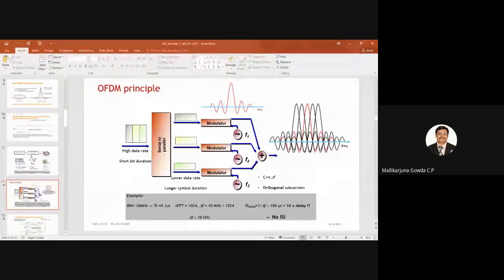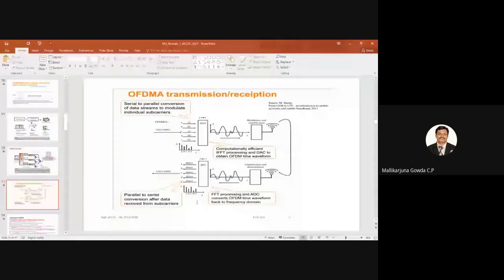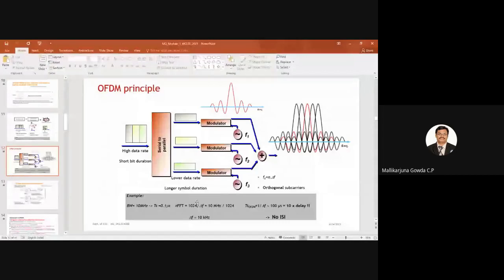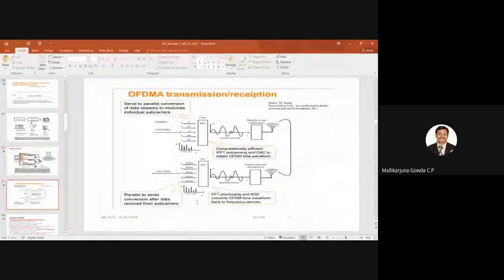Okay. Then each of those parallel bits will be modulated using different carriers, and then it will be summed up. So that will give you the OFDM signal. Just as I said about this, how do we do that? This is the analog way of doing that: modulation, multiplication, and other things. So now we use the IFFT and FFT. IFFT is used on the transmitter side and FFT is used on the receiver side. Hope you are aware of what IFFT and FFT are.